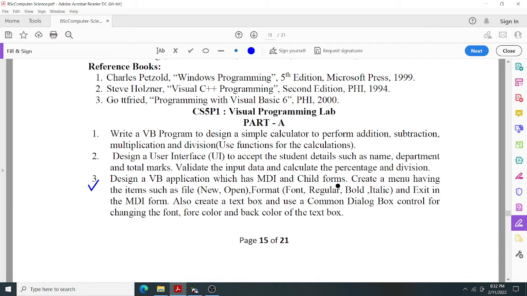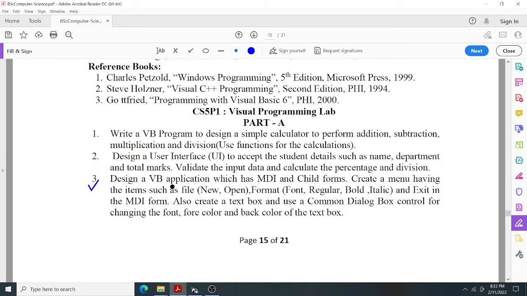So I can say the MDI form acts like a container for other forms. Now you have to bring all these SDI forms and accommodate them in the MDI form. In the exam they will ask you to differentiate between MDI form and SDI form, or between MDI and SDI. We will discuss those things later on.